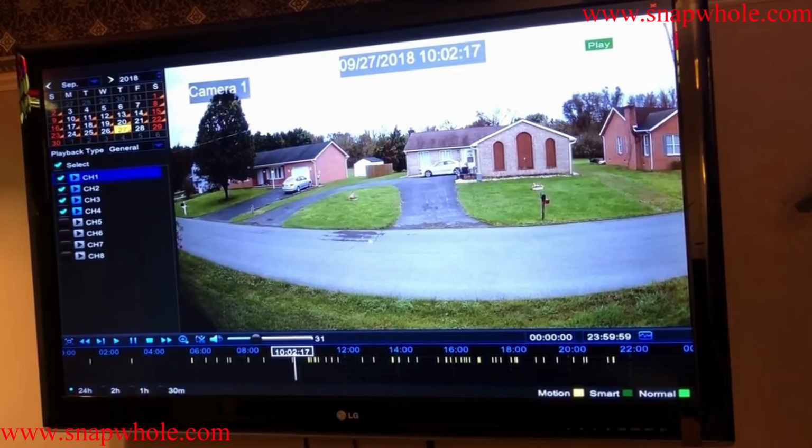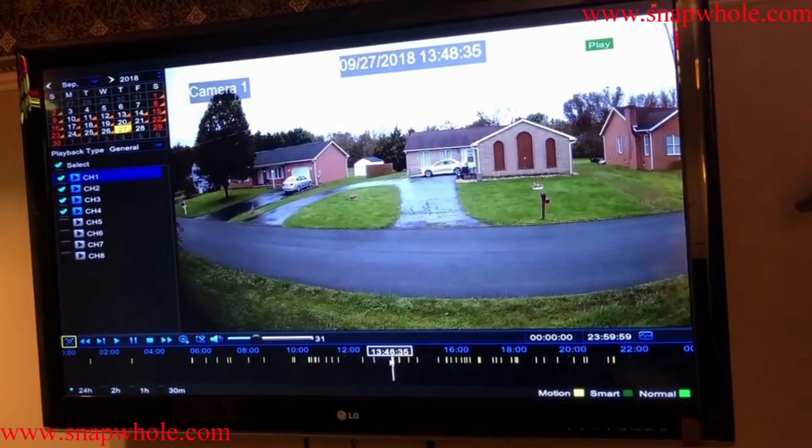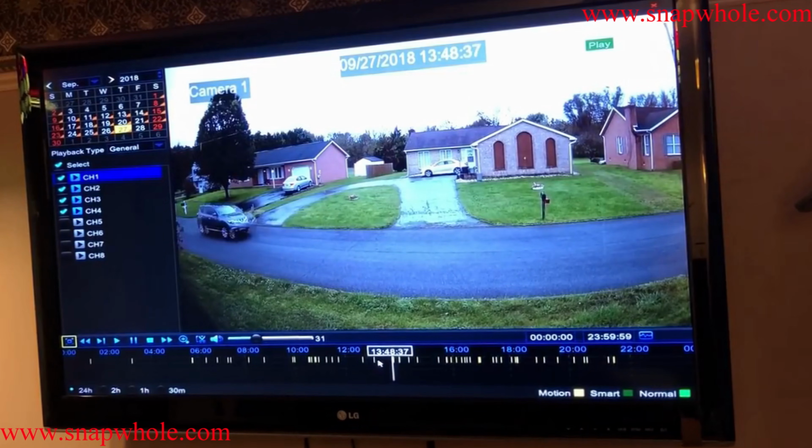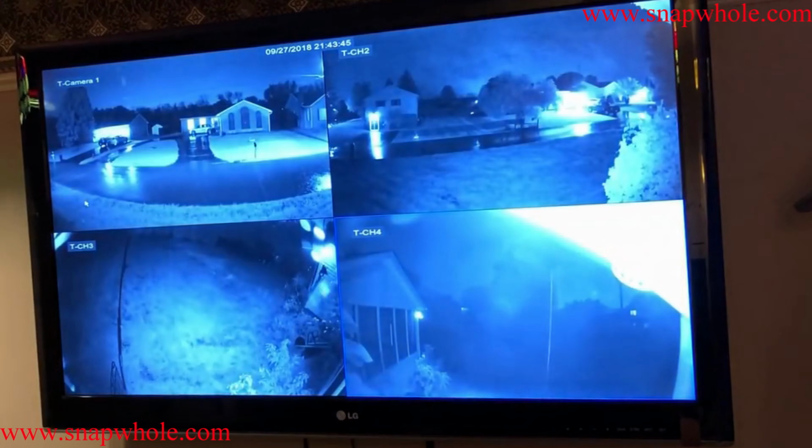And with all the rain that we've been having, I think it's rained about 6 days straight. Getting ready to build an ark, because I don't think we're going to survive if it keeps raining much longer. There was the FedEx people. There's another car. So it's kind of boring, to be honest with you. I'm just right clicking to work my way back.